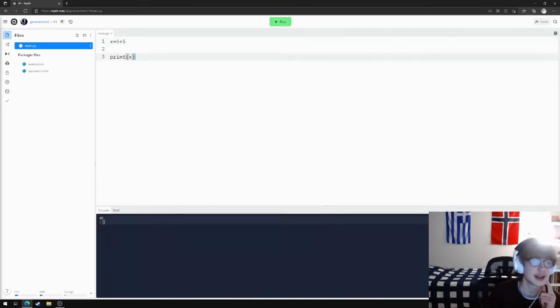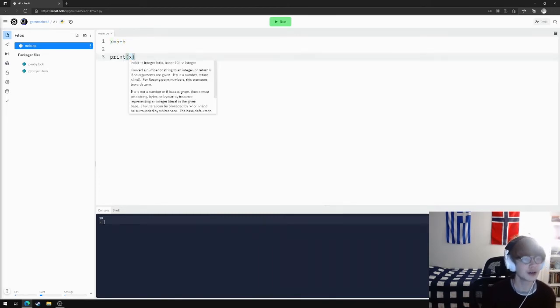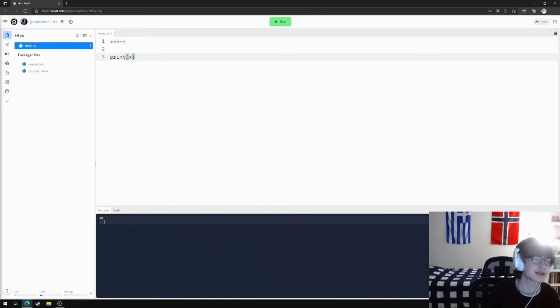And of course we're going to get 10. And because basically everything is an expression in programming, at least a lot of the time, usually what print is hugging, what a function or a command is hugging, is usually an expression. So we have x is equal to 5 plus 5, which is 10.